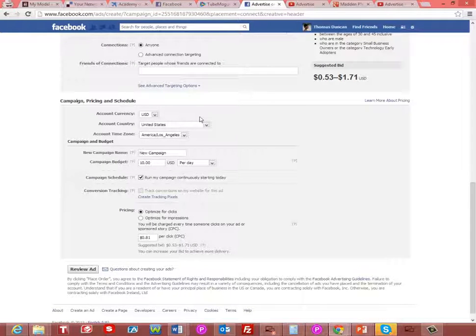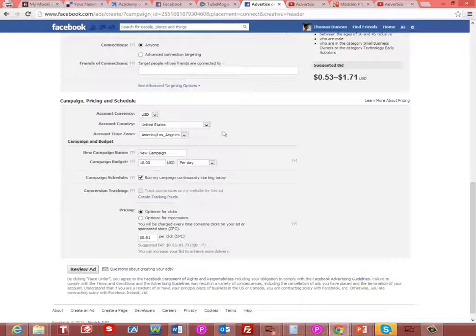Then when you get down here, you're going to start being more specific about your campaign, how much you're willing to spend per day. In other words, you want the campaign to shut off after you've spent a certain amount or gotten a certain number of clicks. And in the early part, you're going to be testing this campaign anyway.